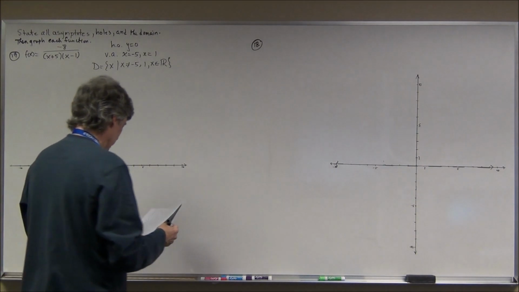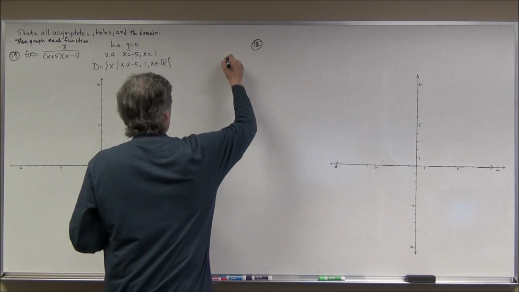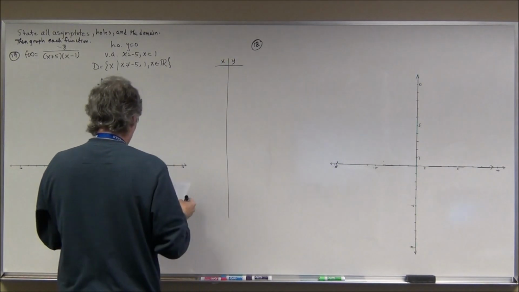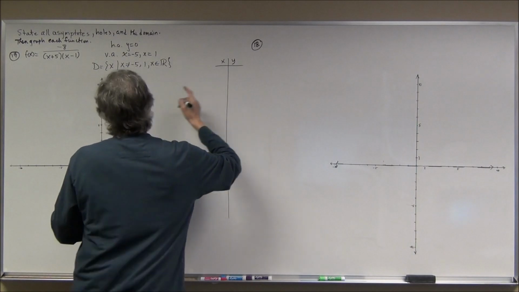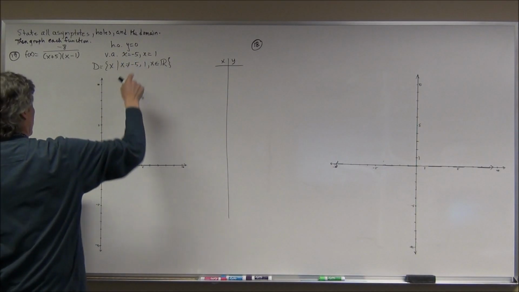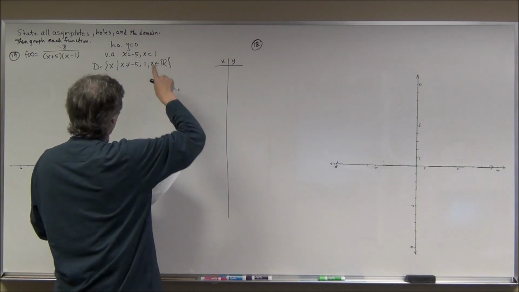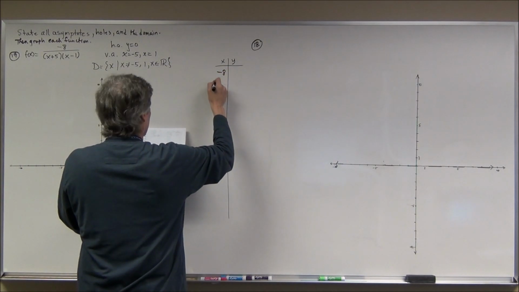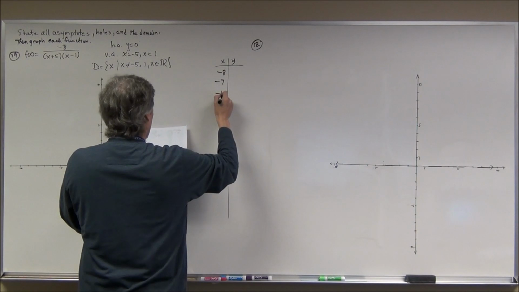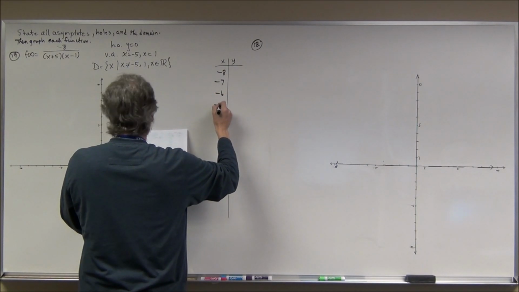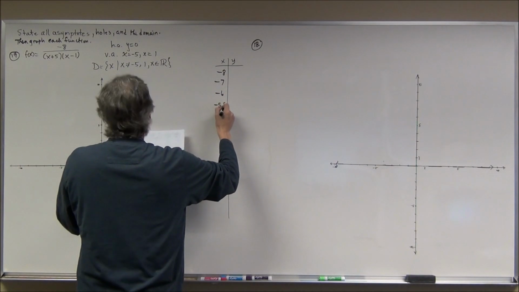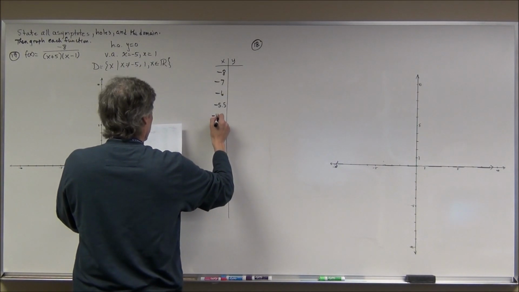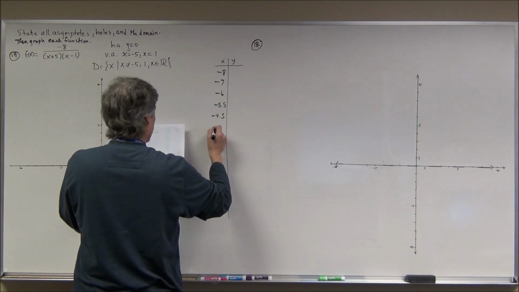Now once again, this one's a peach. You could spend a long time finding ordered pairs. You need to have your calculator with you. All right, my key values here are -5 and +1, and they're fairly far apart, 6 apart. So I got a crud load of values here. You may not have time to do all of these. You may have to skip some of the ones that are especially in the middle between -5 and +1. I have them all in here because I had extra time.